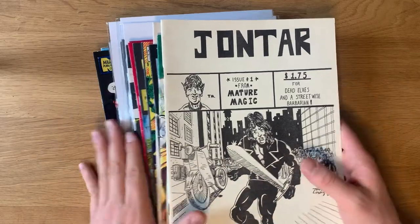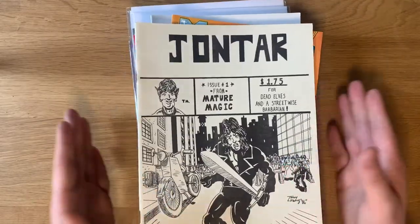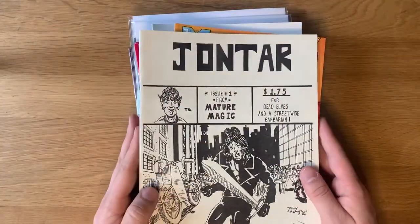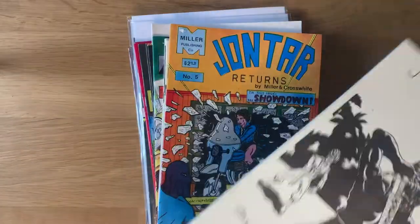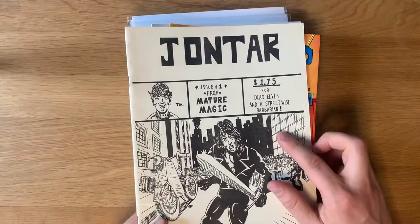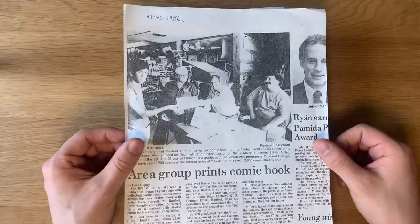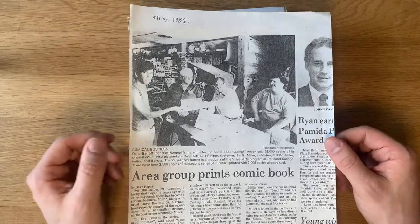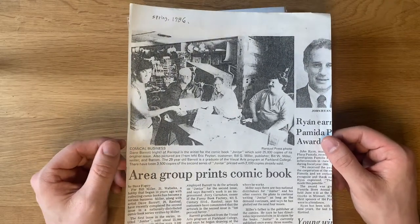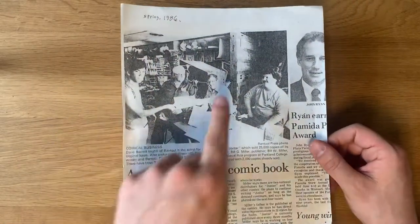That being said, let's get into it. He sent me all of these, and there's a couple I threw in from my own collection just to give extra context. Obviously we're all familiar with John Tar #1 — it's a comic book we idolize and worship here at Power Comics. This is kind of the one that launched it all for him. He also sent us this article, which looks like a Xerox of a news story that ran in the local Illinois paper where he grew up. It looks like it ran in spring of '86, and this is Bill W. Miller right here, and this is his father, Billy G. Miller.